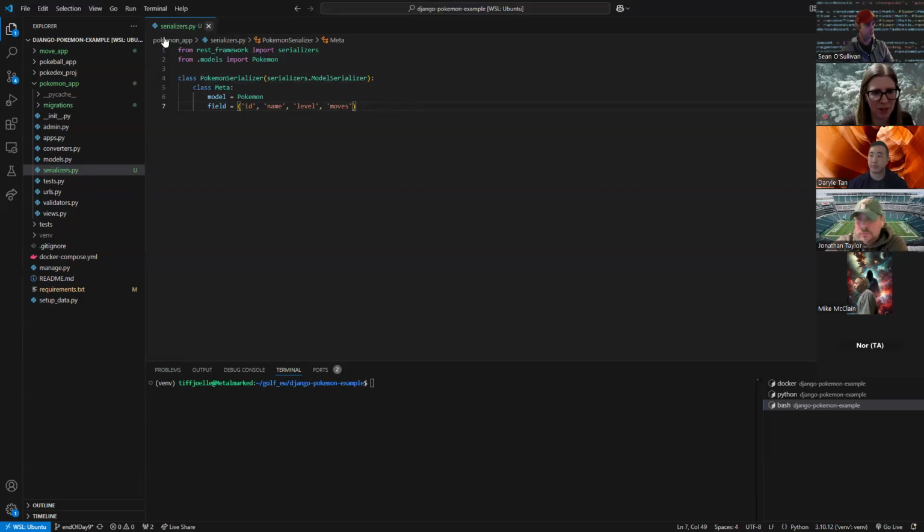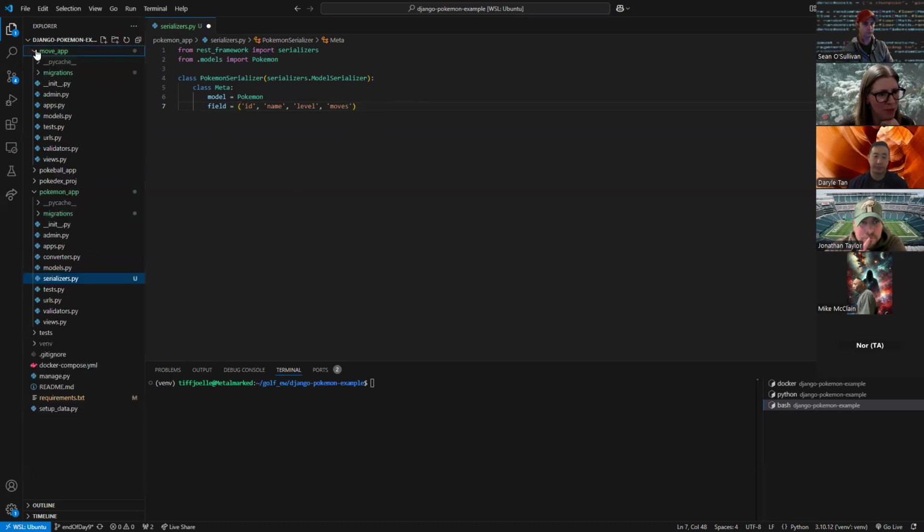Okay, so now I would assume this looks good. However, nowhere in here am I dealing with the moves model. I'm not importing it anywhere, and I'm not doing anything with it. So this is not going to work for what I need, because it's still going to just pull the moves information as the ID number instead of giving me anything to do with the move model. So before I start fleshing this out more, I'm going to go up to the Move app and make a serializer for that as well.